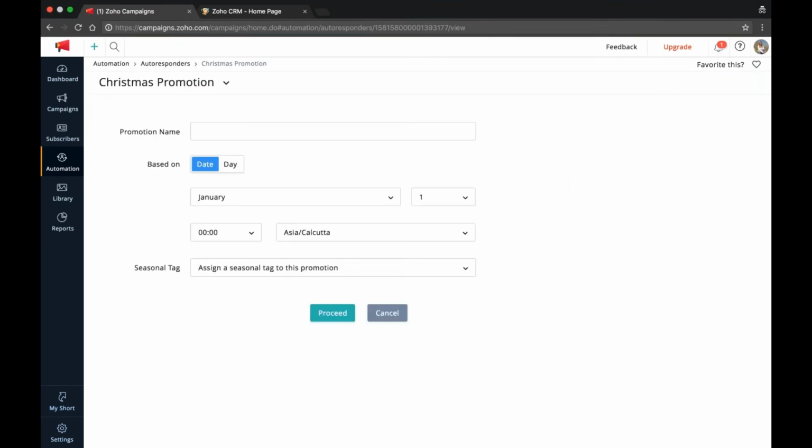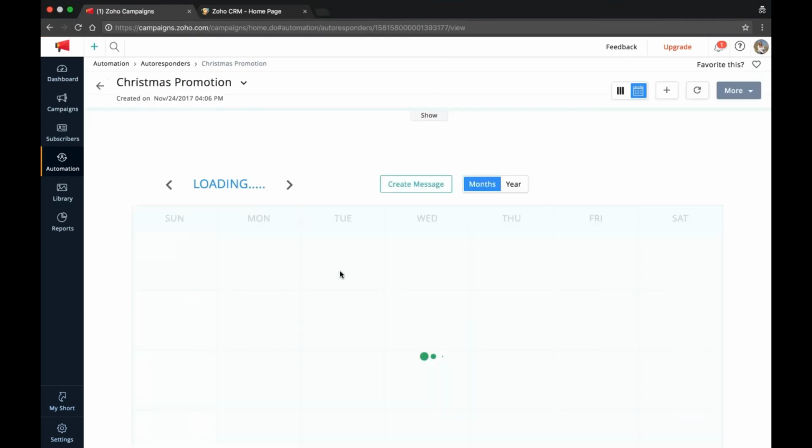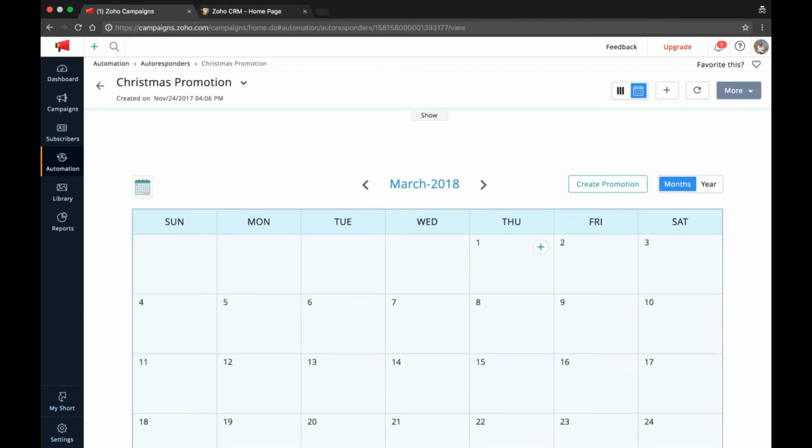Or I can add an entirely different seasonal group from here as well, with a specific seasonal tag that allows me to analyze my own reports better.